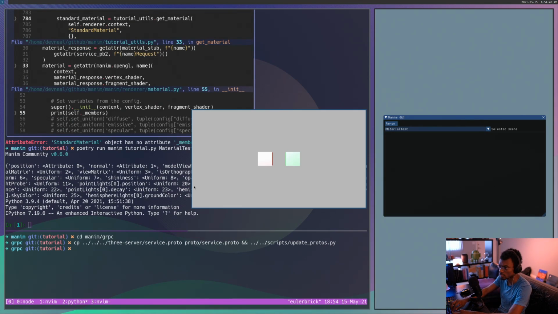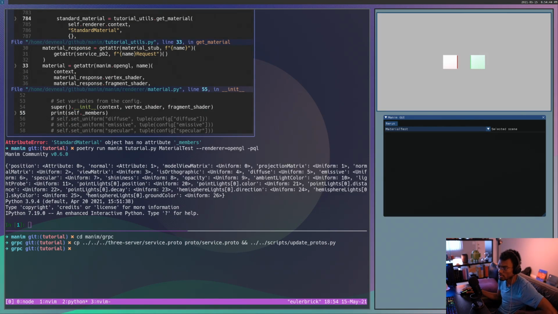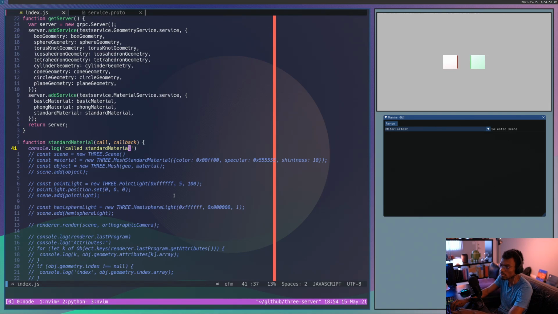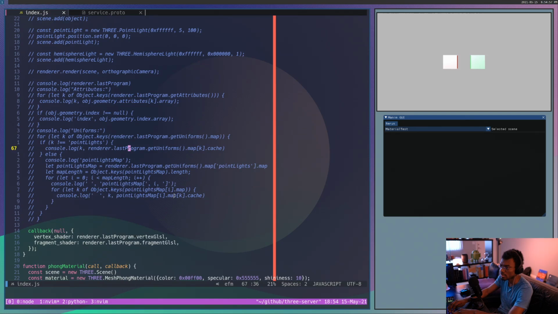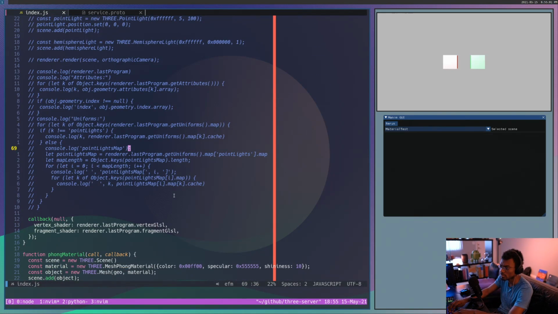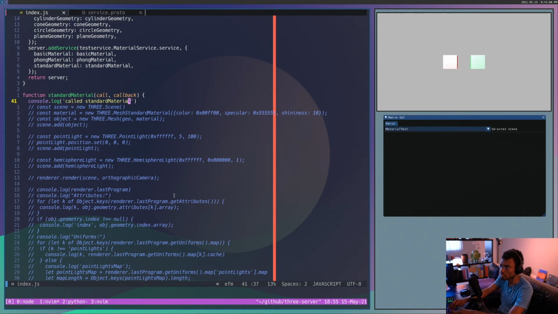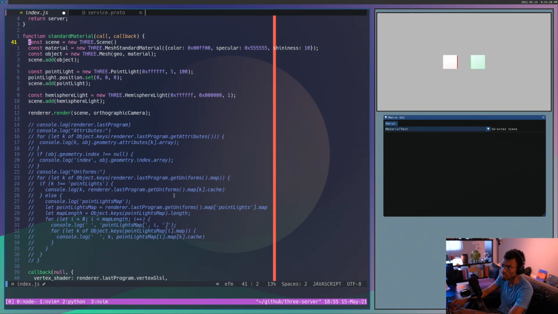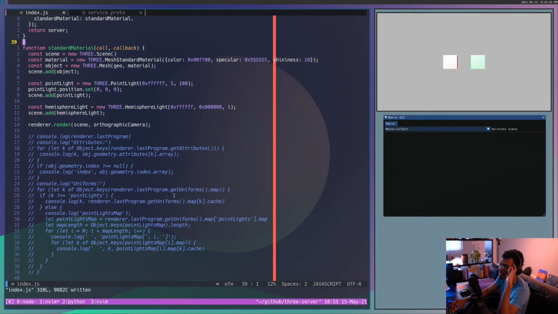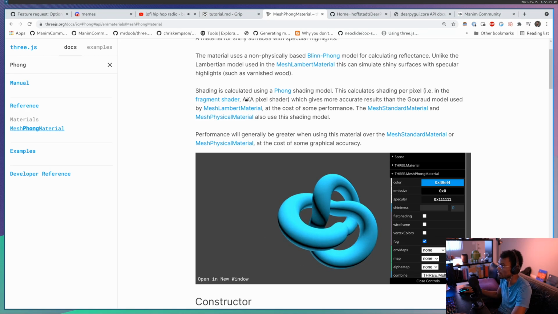Okay, that's actually great. That's actually interesting. Hemisphere lights? Did I have any hemisphere lights here? Oh, wait a second. I think this is reading from the fog material. Yeah, because I didn't have this fleshed out. Dang, that was a false alarm. Yeah, that was returning a fog material, because I have to instantiate the scene, then a standard material.